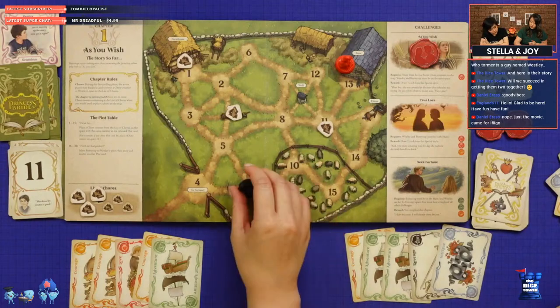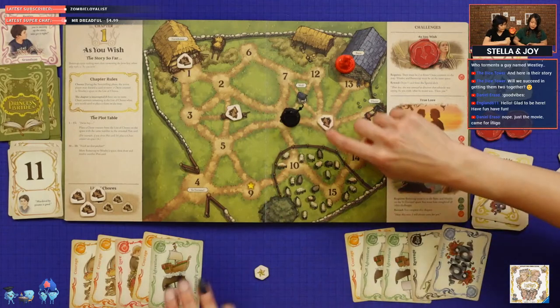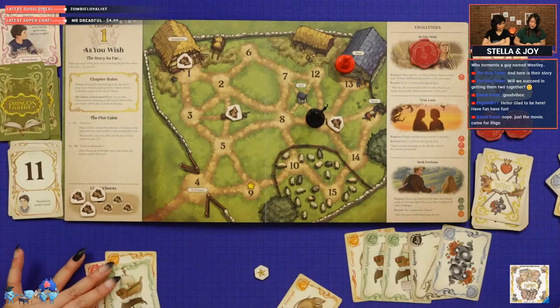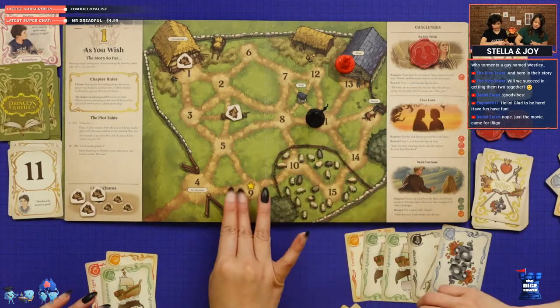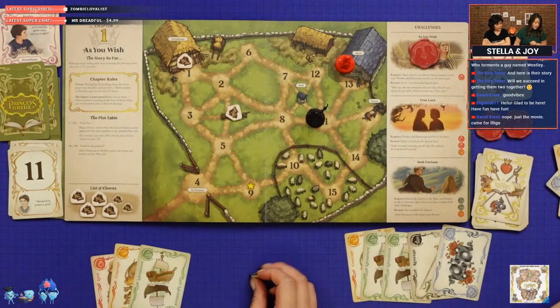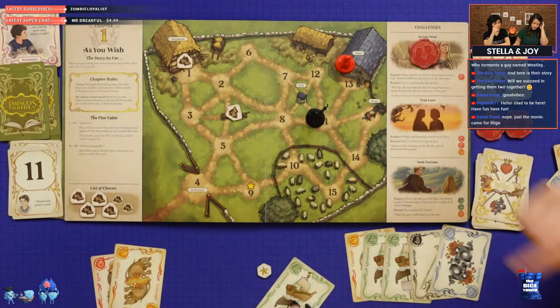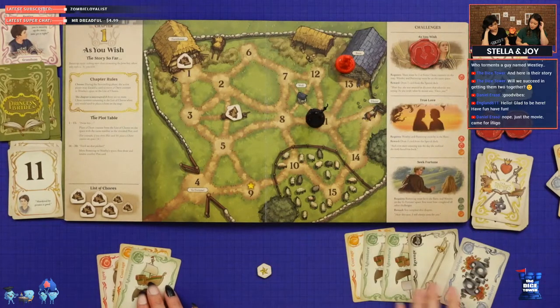So, one, two. Yeah, go there. So one, two is my move. Yep. Discard a card to go here. Discard another card to get rid of this chore. Yes. Use this up. Do you want to move Wesley one more? I can move it at the start of my turn and then complete a chore.